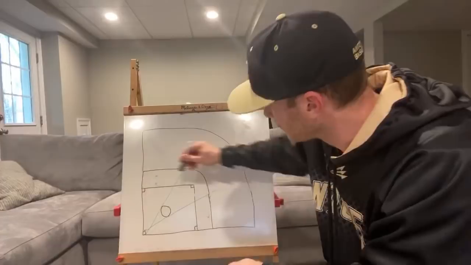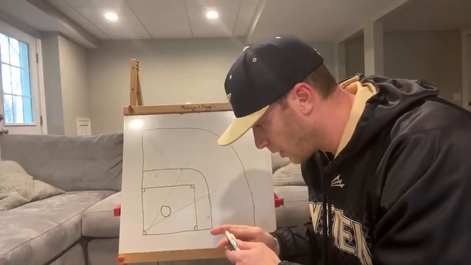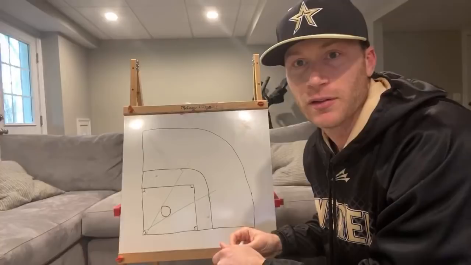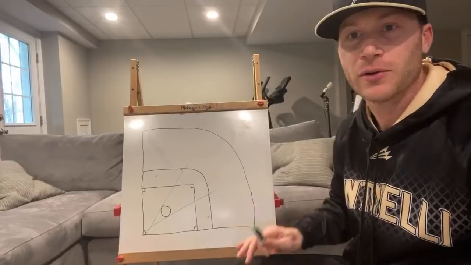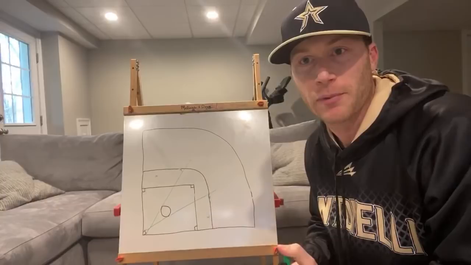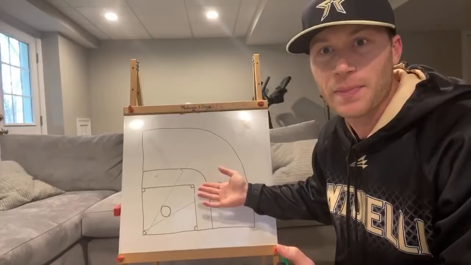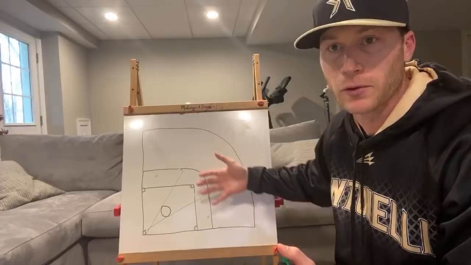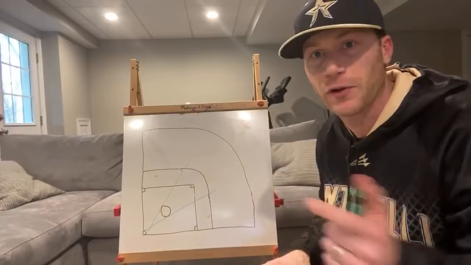So let's see, what else do we need? All right, so I think that covers everything. Any questions when it comes to just straight up nobody on base, defensive positioning? I don't think most people even think about this. I don't think most coaches even really break it down. I think most coaches just go, yeah, the shortstop knows where to stand. The second baseman knows where to stand, right? But there's adjustments to be made depending on if it's a righty or lefty, depending on if he's a little bit more of a pull guy or an opposite field guy, depending on how fast he is. All right? Outfielder positioning, we'll get to that in a little while.